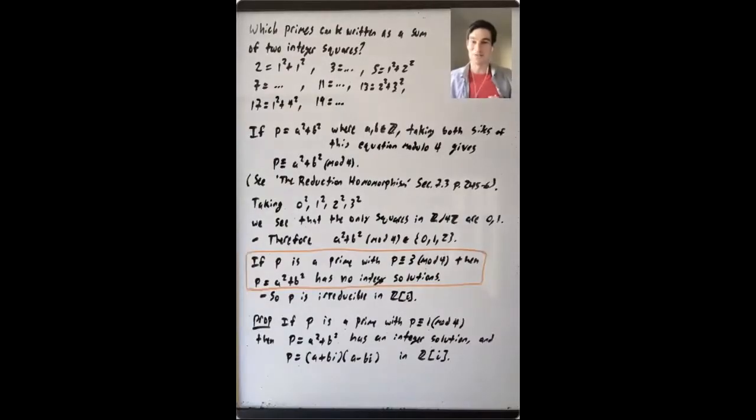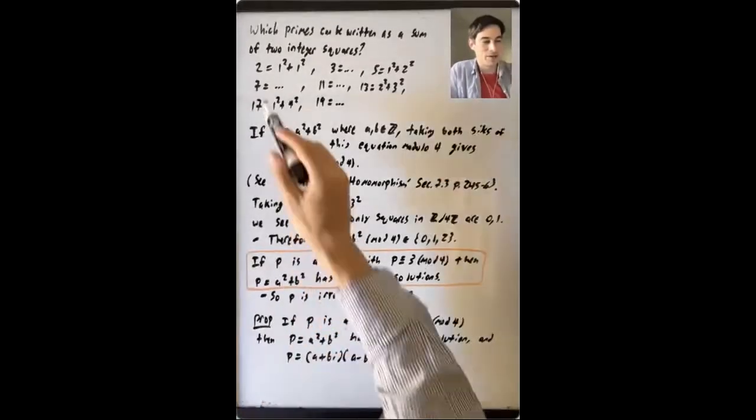We saw in the first video that if we want to understand irreducible elements in Z adjoin i, it's enough to understand which primes can be written as a sum of two integer squares. So when presented with a question like this, my first instinct is usually to just write down a bunch of examples and see if you can guess what the right answer should be. So, okay, which primes can be written as a sum of two integer squares?